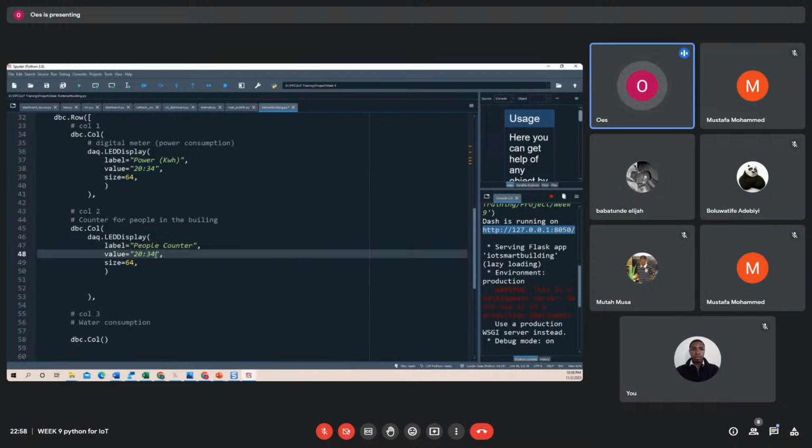Not necessarily. It depends on what you want to do. If you want to use that text area, it's up to you. Okay. For me, I prefer the LED display. That text area will be the one in P. You really want to do what?